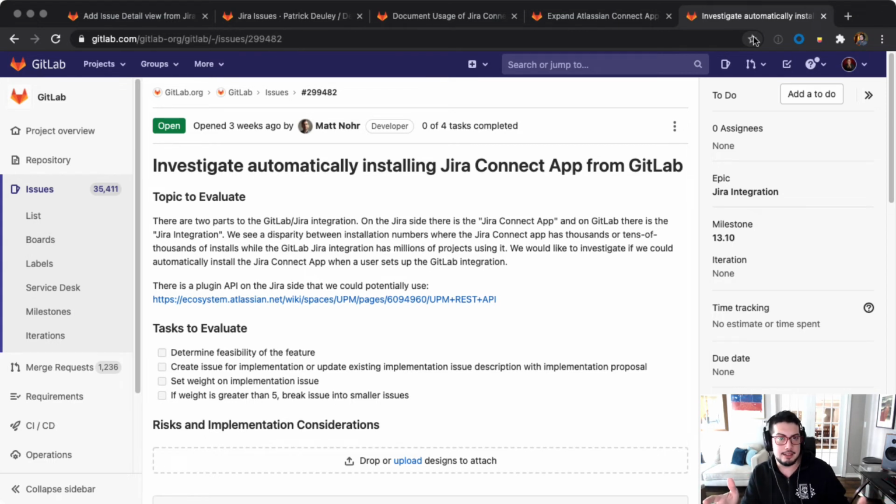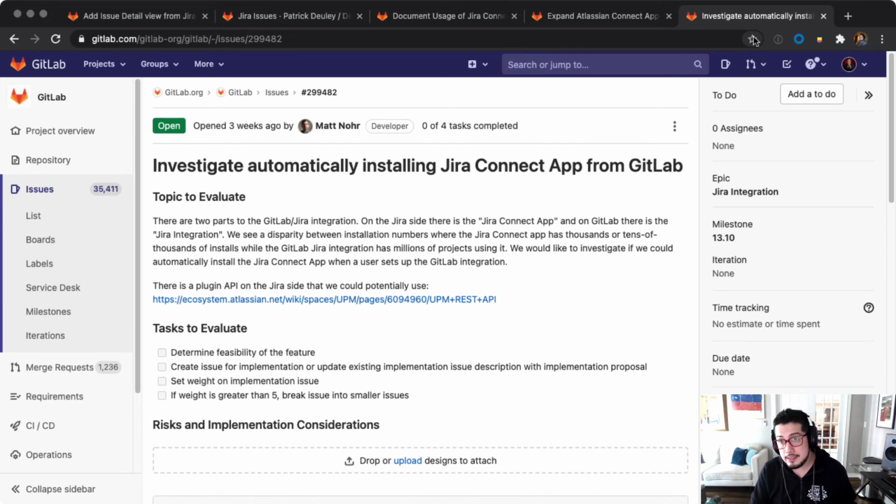On an issue, you'll see a developer panel on the right-hand side that shows branch data, commits, deployment data, feature flag data. All of those pieces of data are available directly inside of Jira, which is awesome. But you have to set up two separate integrations for that to be true. So what we would love to see is when you're setting up your GitLab integration with Jira, GitLab can reach out to Jira and have the integration on that end set up automatically.